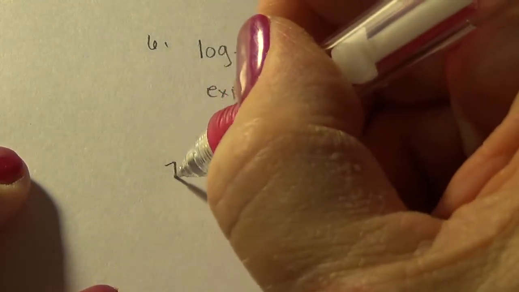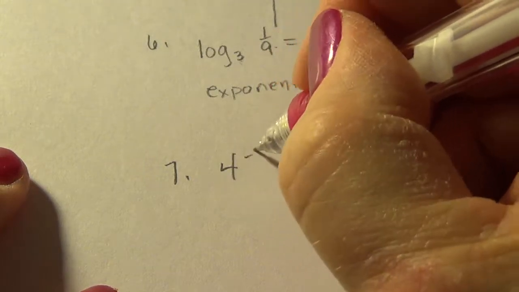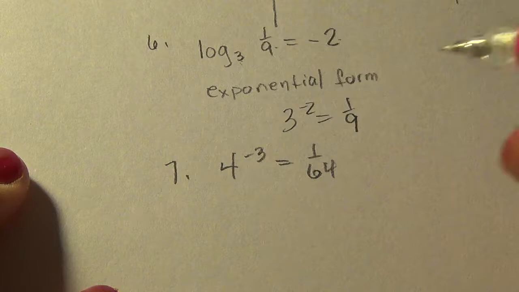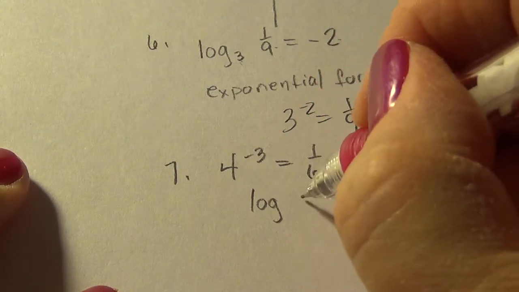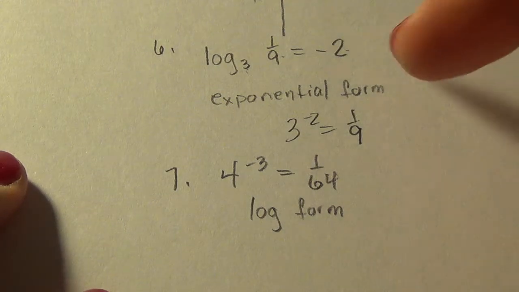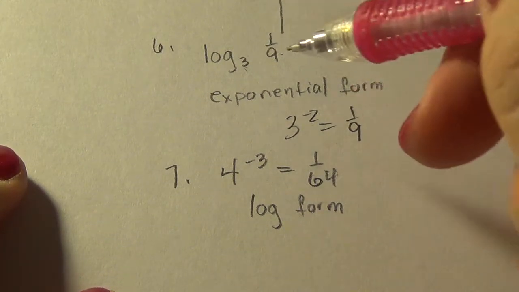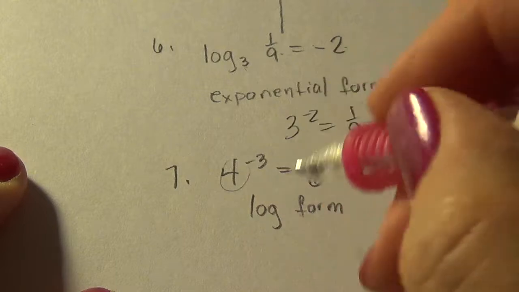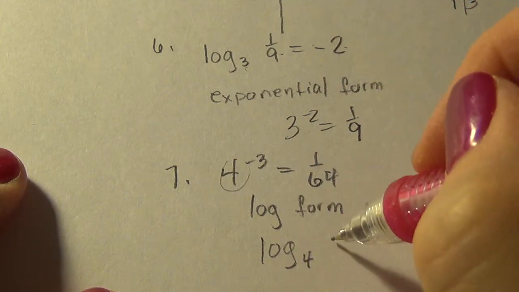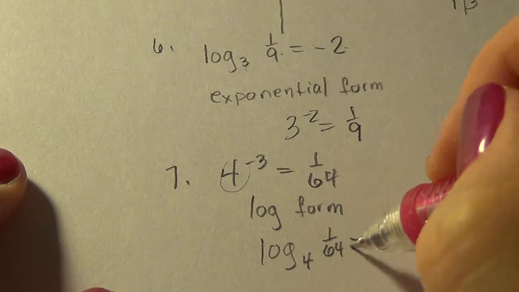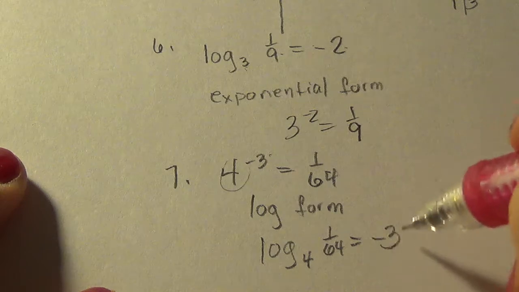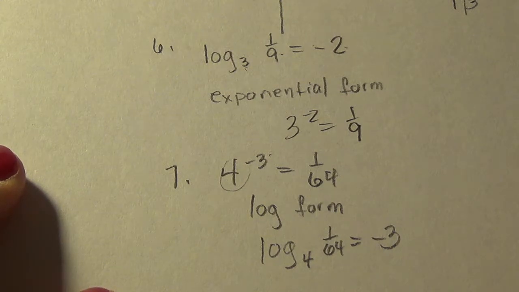Alright, let's go the other way. I'll give you one that is in exponential form, and I want you to write it in the logarithmic form. So we're going to put the word log in it, like number 6 started. So notice this is the base number, so we're going to log to the base 4 of this is that, because a log is an exponent, so we should have an exponent sitting over here.